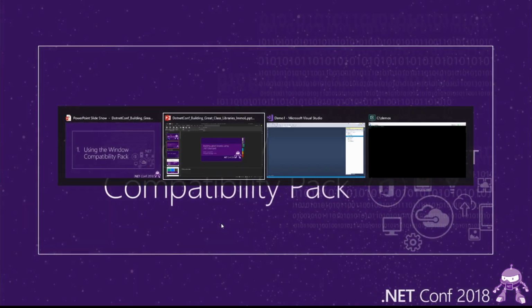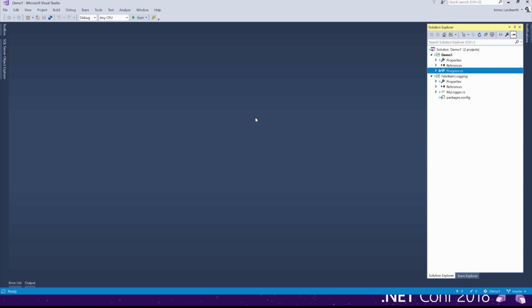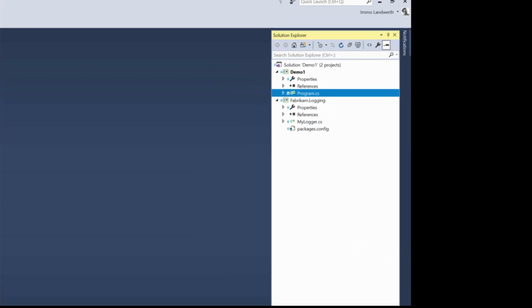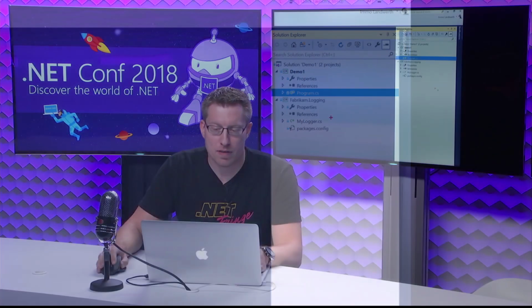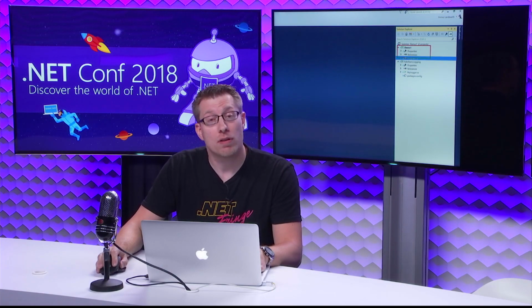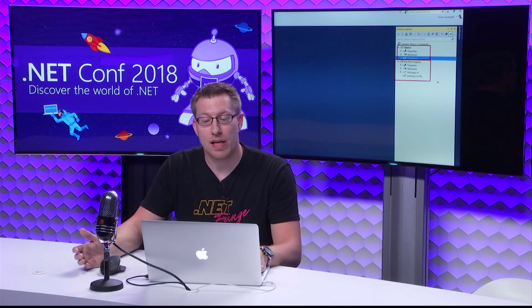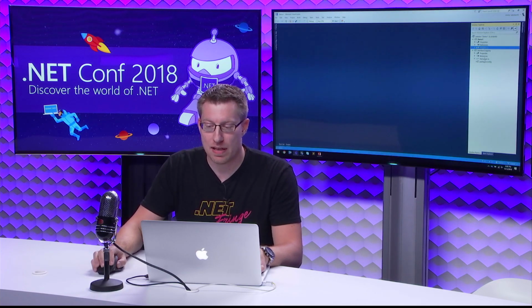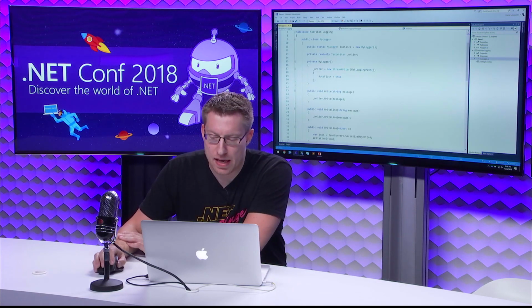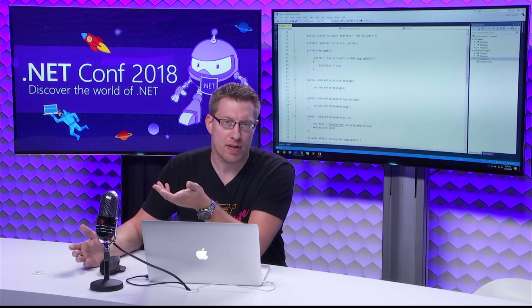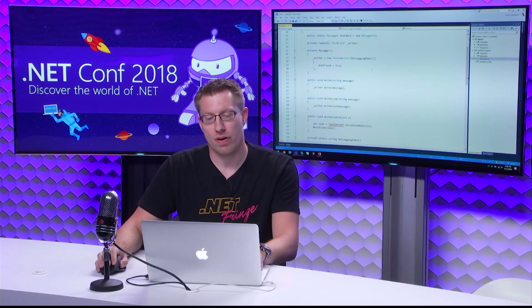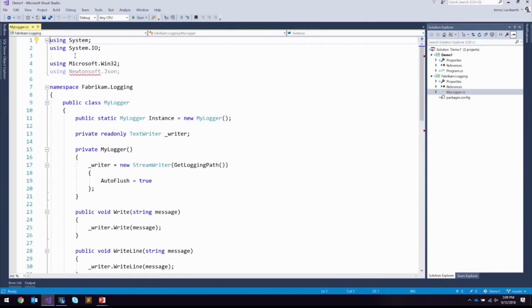All right, let's talk about building a .NET Standard library. I have a demo project here. It's a pretty straightforward solution: a .NET Framework console application and a .NET Framework class library right now. It's a pretty simple class library. All it does is act as a logger, basically an abstraction of a logging framework, and it allows you to log statements out. I think pretty much everybody who builds libraries or applications for a living has built something like that at some point in their career.